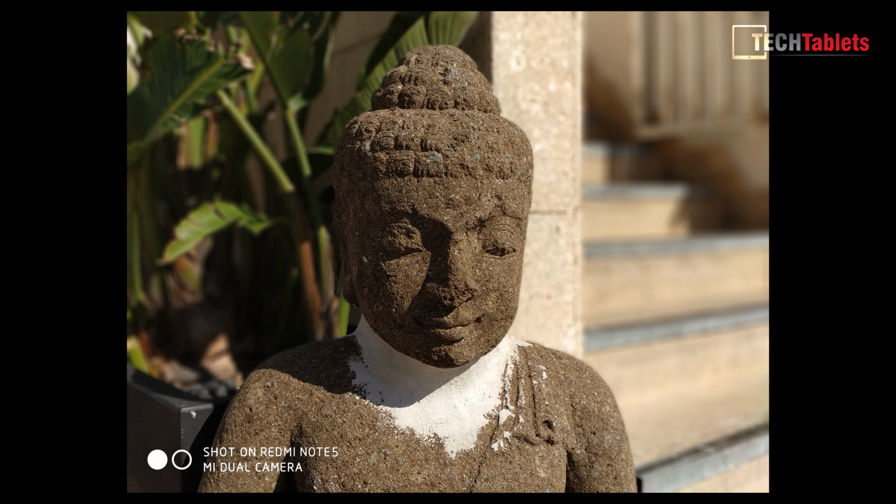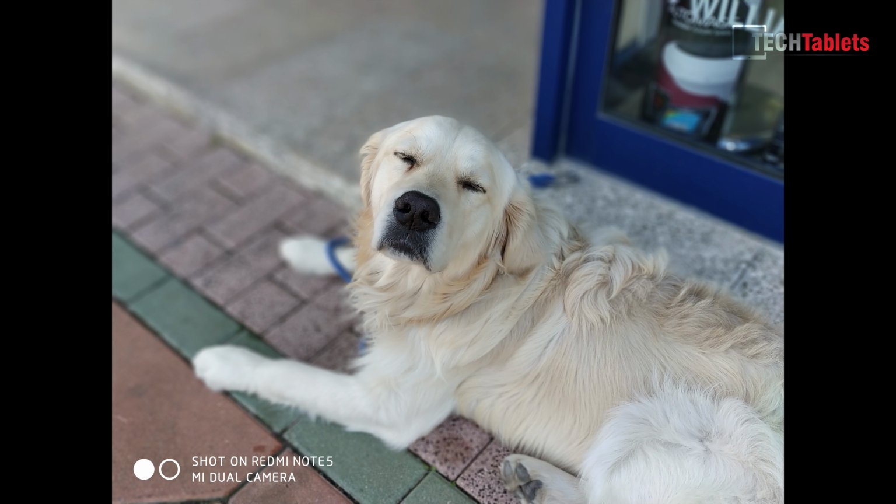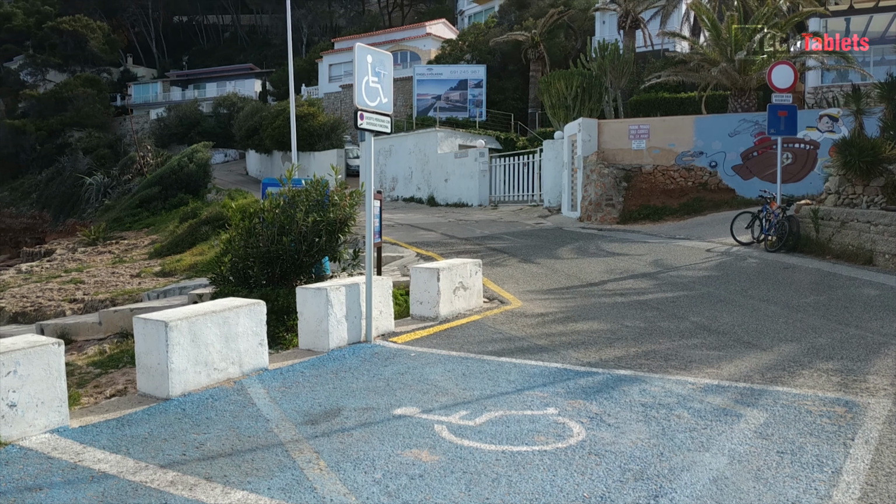So on the rear camera and the front camera, we can take those depth effect photos, you know, the ones with the blurred background that seem to be very popular. So portrait mode on the rear camera does a much better job than the front-facing camera when it comes to stitching, as you can see here. Now, if you zoom in close, especially with the front-facing camera, you can see that at first glance, this photo looks good. Zoom in, and oh, hang on, the stitching just around the side of my face there, not so great. So hopefully this will be improved.